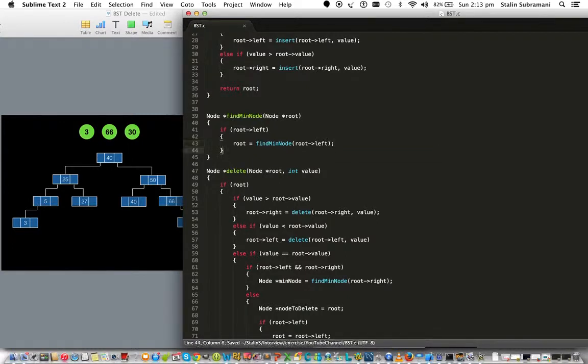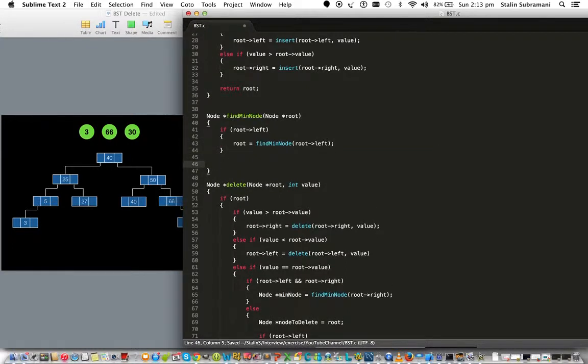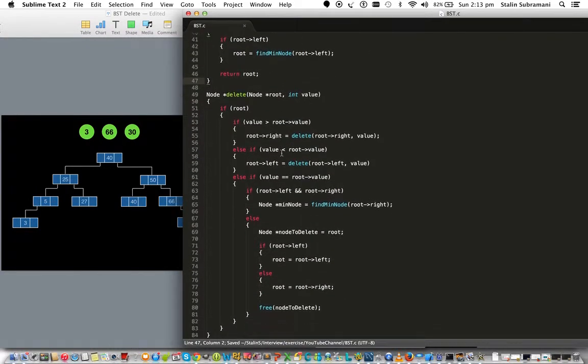When it reaches three and root dot left equals null, we return the root element, which is the minimum element. That's great, so we know how to find the minimum node.